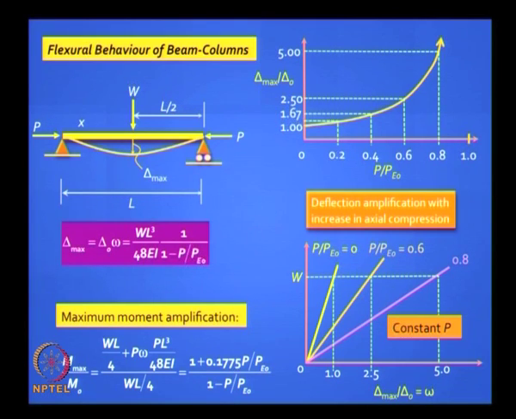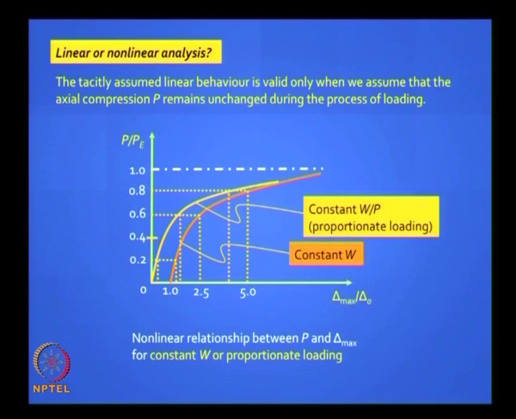analysis problem, okay? Or if you have proportional loading, you know what proportional loading is? W and P keep increasing in a fixed ratio. So whether to do linear or non-linear analysis depends on which is constant. If you are lucky, P is constant, and you can happily continue with your linear elastic analysis by adding some amplification. But if unfortunately P is changing, either you have a constant W case or a constant W by P case, then you have to recognize that you are dealing with a full blown non-linear analysis, which you can't do so easily. Okay, this is just for your information.